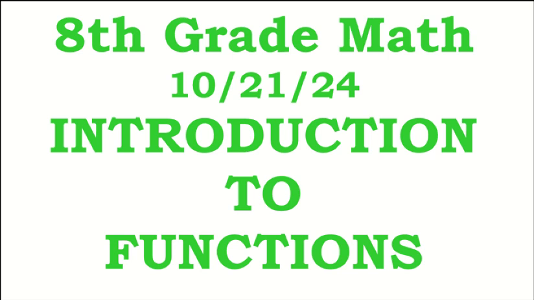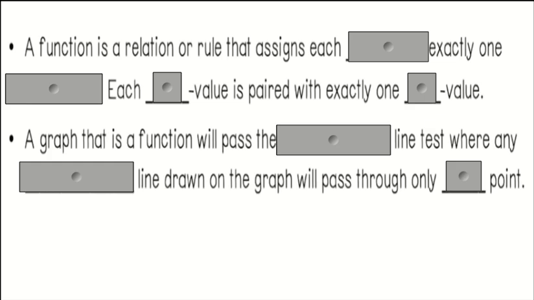All right, our next unit is on functions. So we're going to have to be able to identify functions primarily. To start with, a function is a relation or rule that assigns each input exactly one output. So it has an input and an output. Every input has only one output.